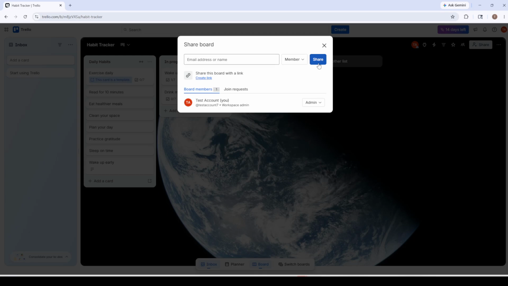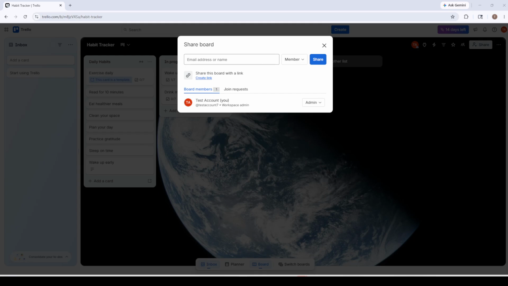There's also a flexible alternative when you don't have someone's details handy. Inside the same Share panel, look for Invite with Link and click Create Link. This generates a unique invite URL you can send through your preferred channel, maybe a team chat, a project management thread, or an email. It's quick and convenient, especially for fast-moving projects or larger groups. Just remember, treat the link like a key to your board. Only share it with people you trust, and consider removing or regenerating it once your team is in.